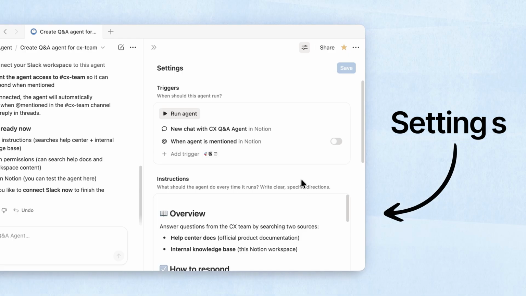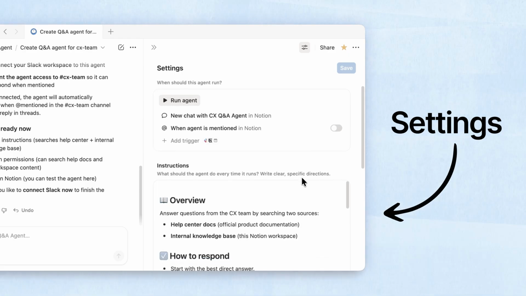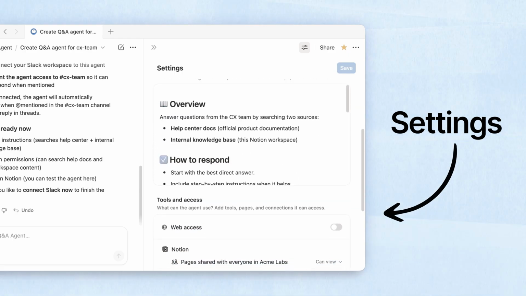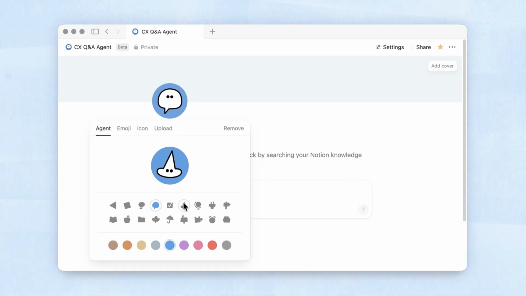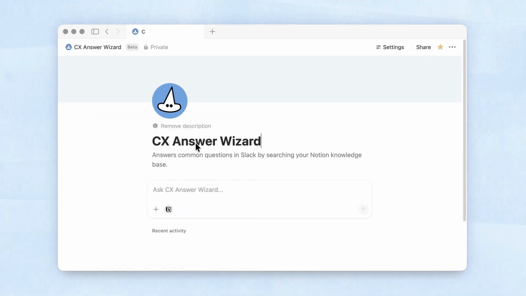And over here, you'll see how it fills things in, the instructions, triggers, and access to suggested pages. The nice thing about custom agents is you don't have to spell out every step. You describe the outcome you want through chat, and the agent works out how to get there. You can always review and tweak anything you need, but the heavy lifting is already done. As you chat with a custom agent, you can follow along with what it's building.